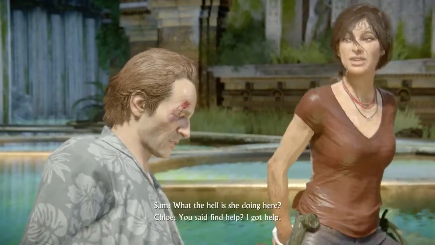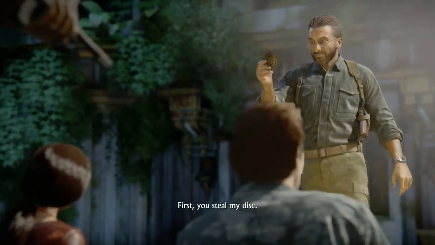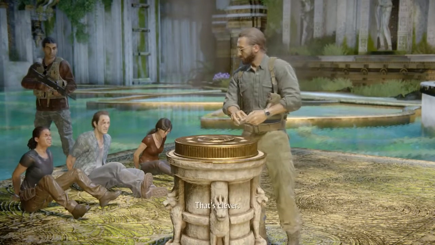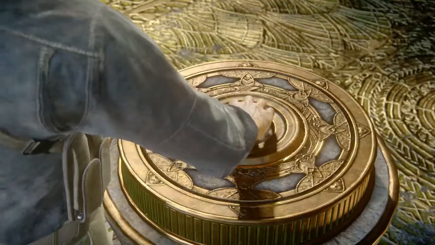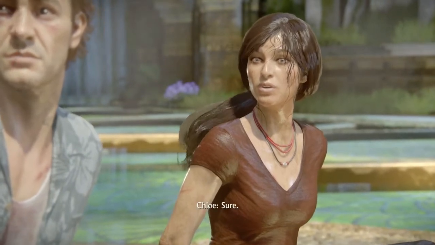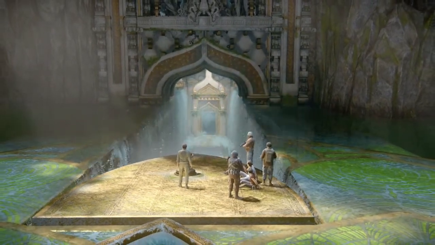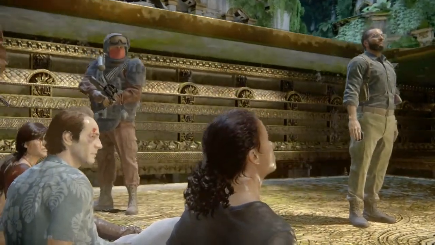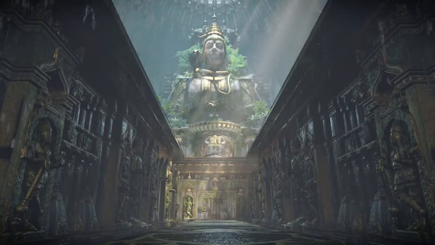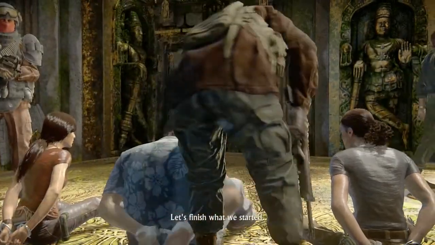The hell is she doing here? You said find help, I gotta help. Yeah. I must admit, you are quite the schemer. First you steal my disc, then you have your expert run me around in circles, huh? That's clever. Perhaps there's a little Indian blood in you after all. Sure. I'll take the credit. Well, let's finish what we started. All right, all right.